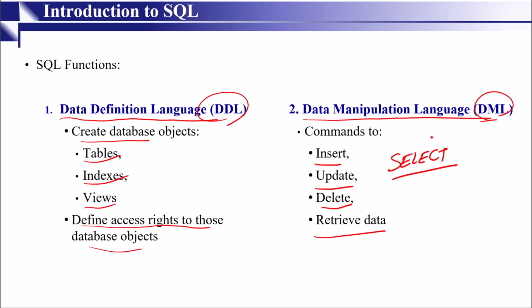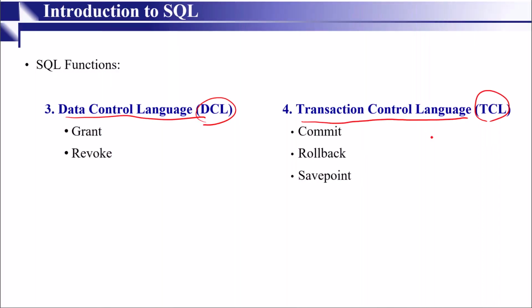Let's continue with more SQL functions. Continuing with SQL functions, we now have data control language, DCL, and TCL, transaction control language. DCL is about security and access control. With DCL commands like grant and revoke, we can give users permission to access certain tables or take those permissions away. For example, we might grant the sales team access to view customer data, but revoke their ability to delete it. In this way, we can ensure data integrity. On the other hand, TCL manages transactions, which are sequences of operations treated as a single unit.